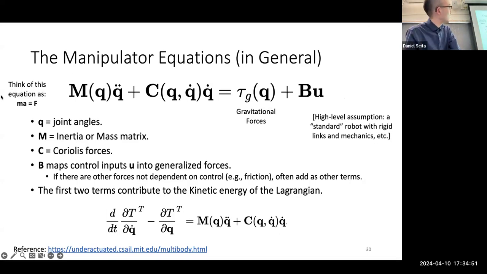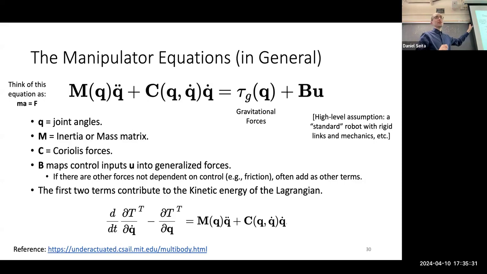And you can think of this equation as mass times acceleration equals the forces here. Although I don't know why usually people put the C matrix on the left-hand side, even though you can argue maybe it should be on the right-hand side. And then if you have other forces like friction, then you can add in other terms. So friction might be, if you have two robot links, but then there's some friction involved that causes their motion to be not modeled fully by this equation.